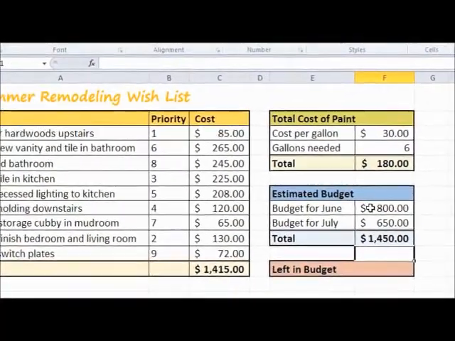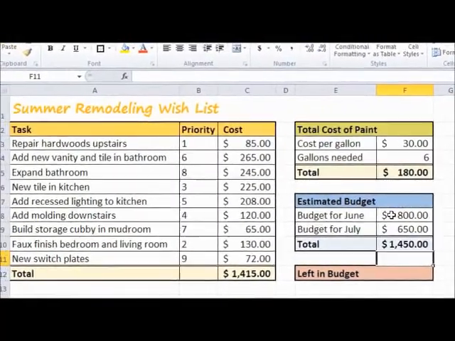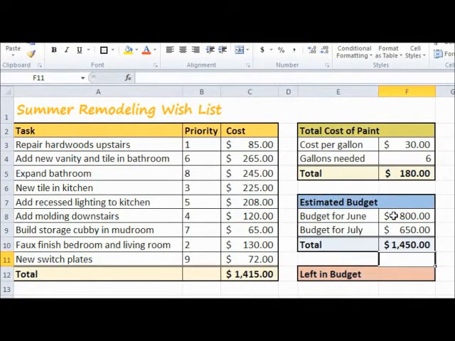You can also use something called the point-and-click method to make cell references. This one is a great time saver. Now that I've calculated my estimated budget, why don't we find out how much is left after taking my wish list into account? That means I'll need to subtract my wish list total from my estimated budget, so I'm going to start my equation, then just click this cell to make reference to it. Now type your operator, in my case a minus sign, and click the next cell you want in your formula. Press Enter and the total appears.